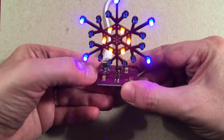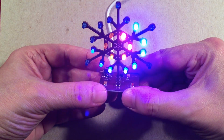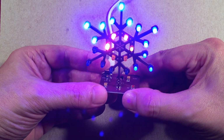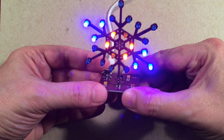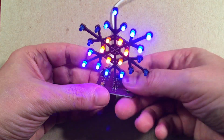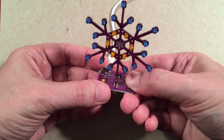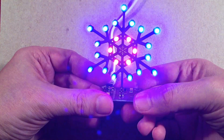There we go. Now it's changing modes on its own. So it'll cycle all 6 effects, 3 modes. See, that's pretty cool. I like this pinwheel when it gets crazy fast. And then hibernation, long press, turns it off. So there you go. Short press, turns it on.